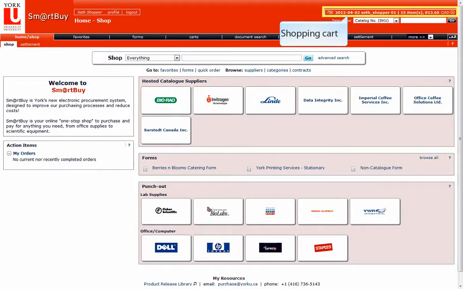Directly below your name is the heading for the current tab selected in the lower panel. In the upper right corner of the top panel is the shopping cart. When a new cart is created, it is identified by the cart name, the number of items added to the cart, and the total cost. The cart name defaults to the current date, username, and cart number. If one or more items have been added, the cart will be bolded as shown here.